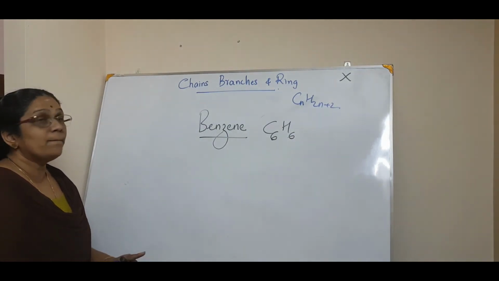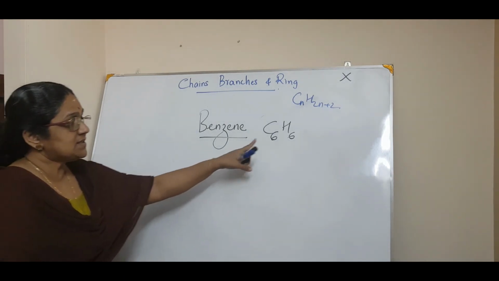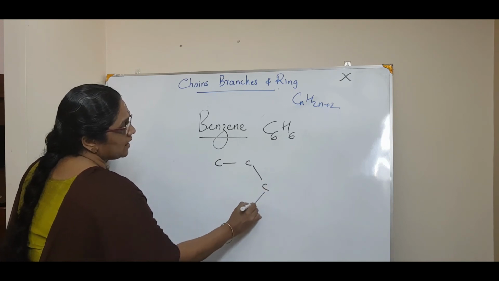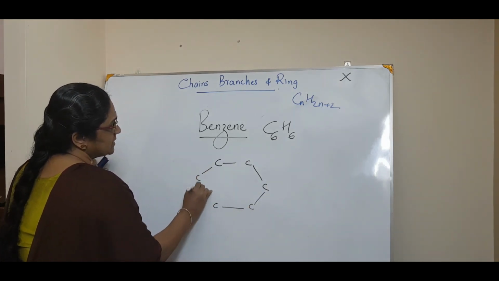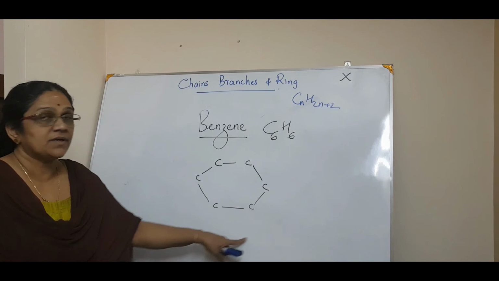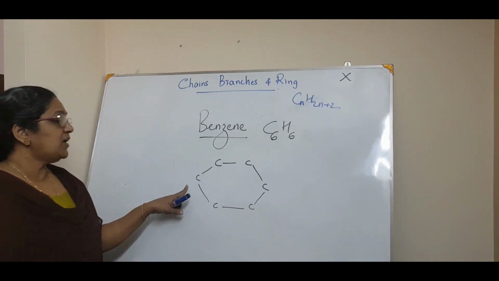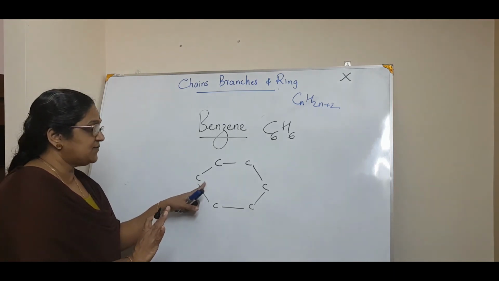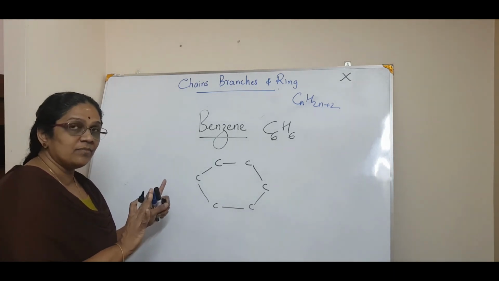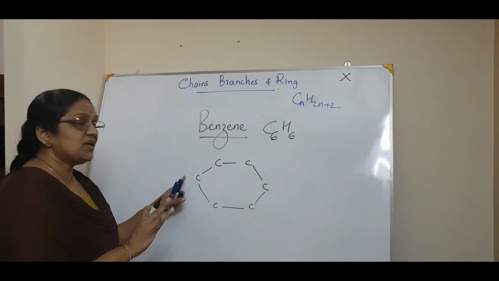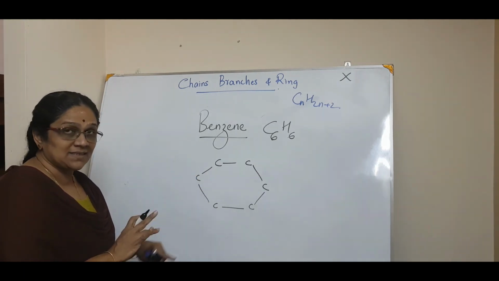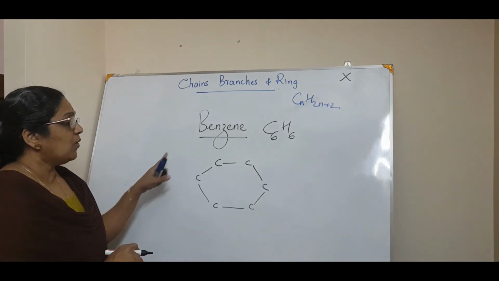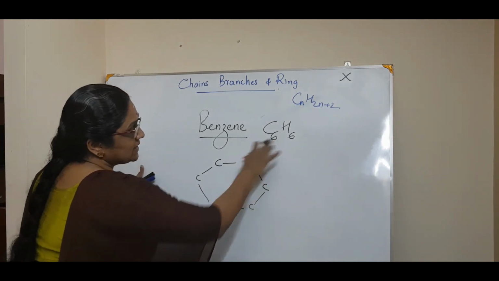So how will you draw benzene? It is C6. So the skeleton will be the same as the other one. That is 6 carbon atoms. See? 6 carbon atoms. Okay. This form is an adapted form. In chemistry you draw the 6 carbons as a hexagon. That's why. Okay. So benzene is a hexagonal structure.